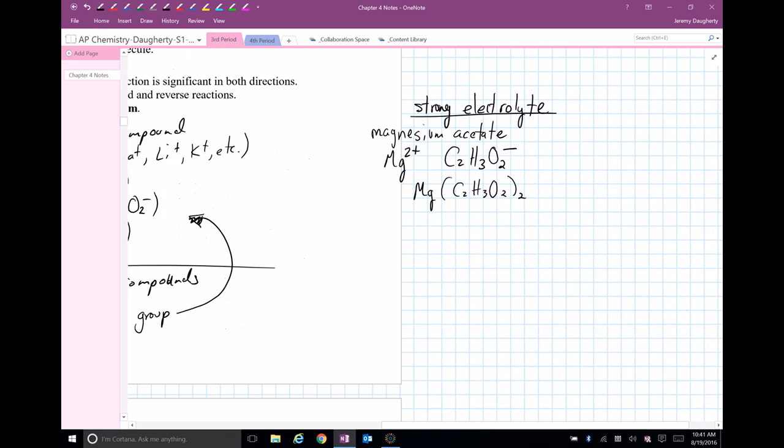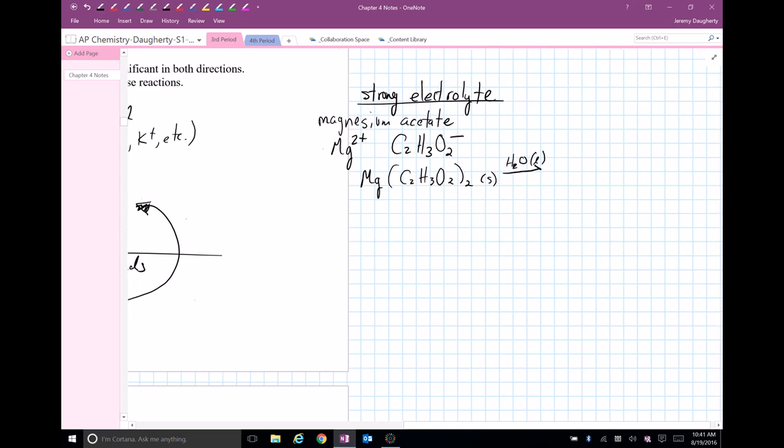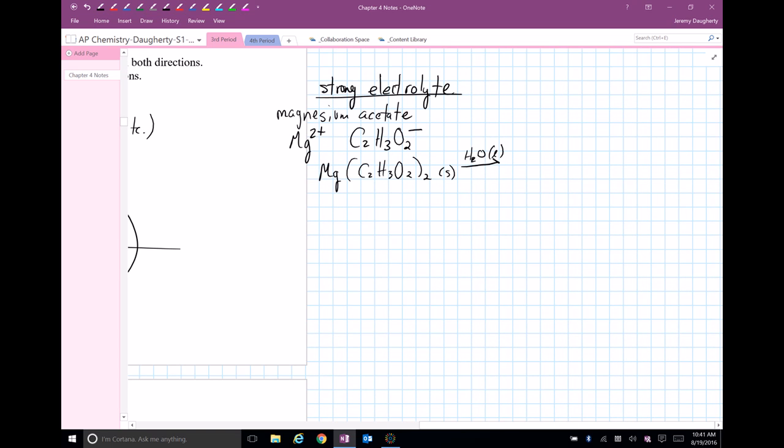Now, if that's a solid, when I put that into water, is that going to be a strong electrolyte or a weak electrolyte? Strong. Why? How do you know, other than me telling you that it's a strong electrolyte, how do you know that it's going to be a strong electrolyte? Acetate, right. Because of the acetate ion. So that means that we have a one-way yield symbol, one-way arrow, and we have almost entirely just ions. One-way yield symbol, so we have mainly products.